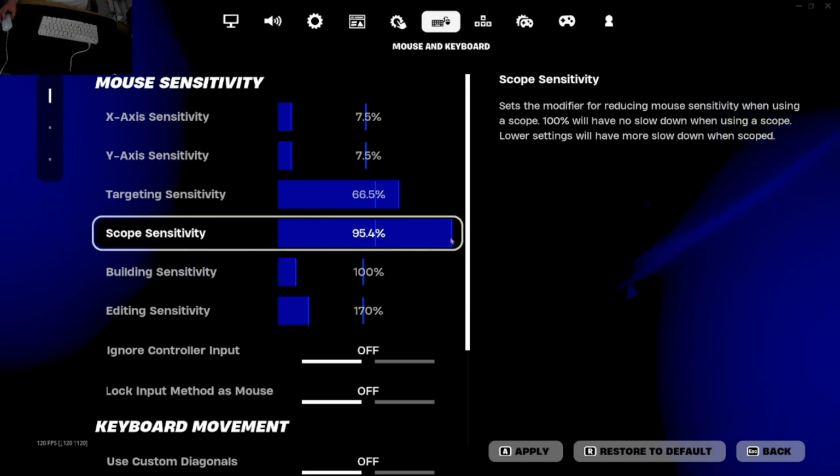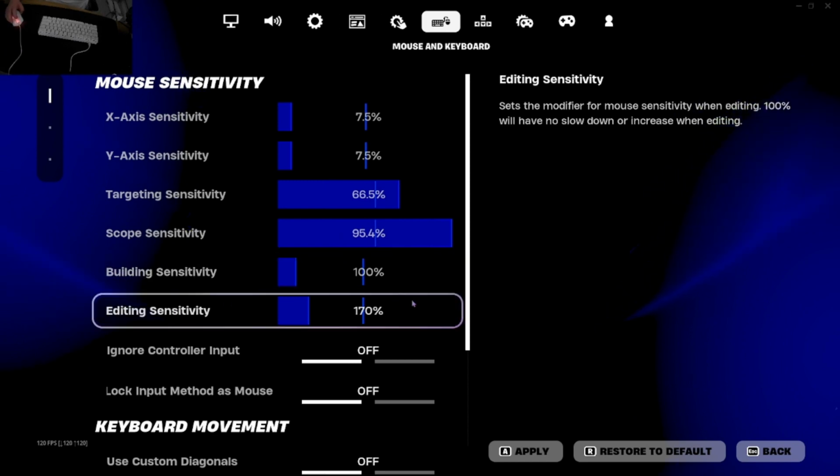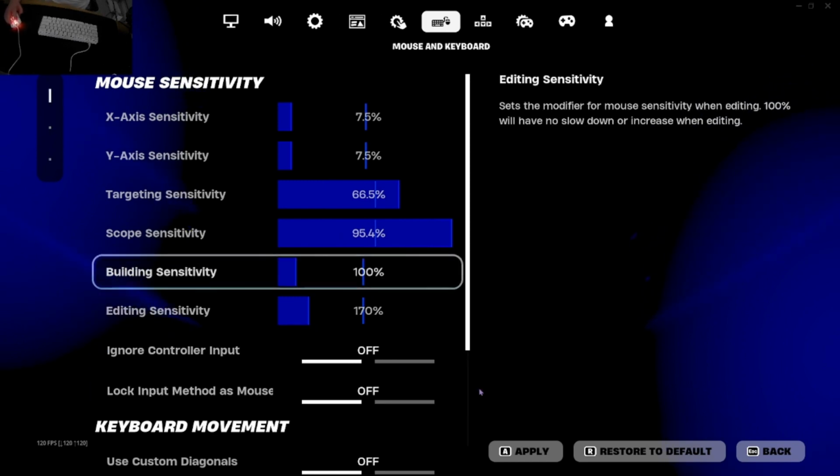And then his DPI is 1450. I can either use 1200 or 1600, so I'll just try both. And then it does not show the builds in edit sense, but I would assume they're like 100-100, but I'm gonna keep mine at what they are.